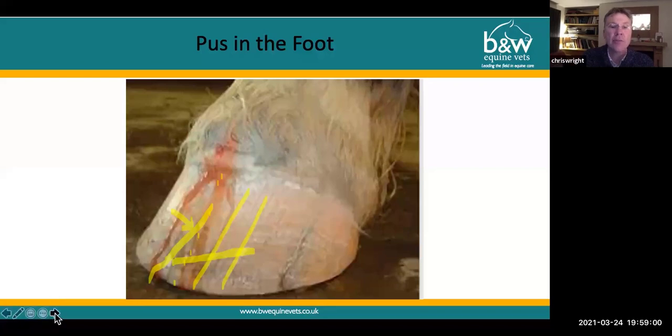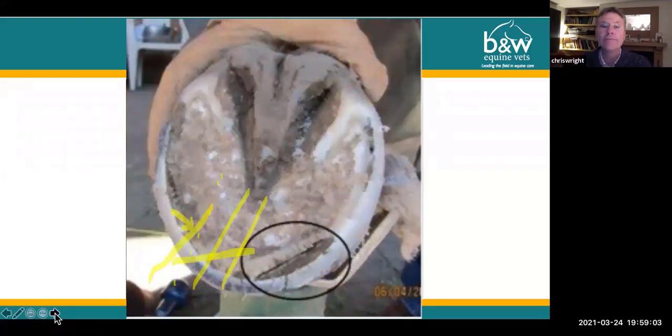And as I say, the other place we will get them is in the sole. This horse has what we would describe as seedy toe. Like I mentioned earlier, the white line is an area of weakness. What's happened here is that the white line has separated, and we've had dirt and gravel driven up the dorsal wall. This can make horses very lame. Lots of these other horses are actually quite sound, and every now and again they'll go a little bit sore because they have a little bit of pus build up, but it drains through this gravel that's in the bottom. The only way to manage these is to dig all that out, flush it out, and then pack it.